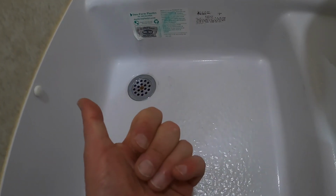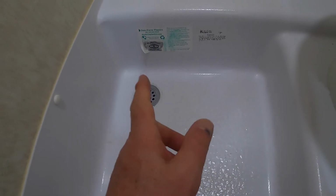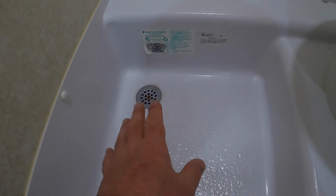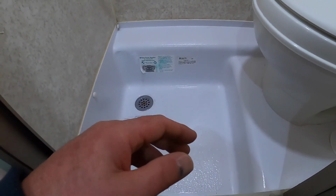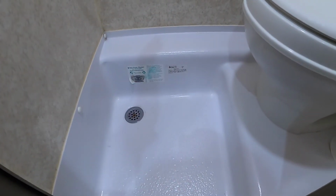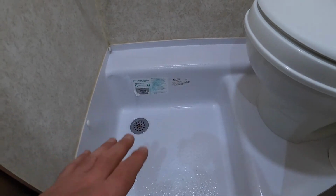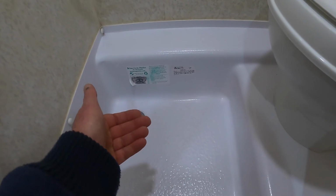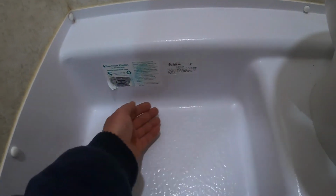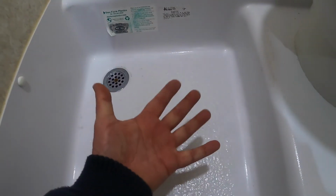So let me show you those blocks underneath. There's a little access point here. I'll get a flashlight down there and show you what we're talking about. But what I'm going to do in this upgrade video, or preventive maintenance video, is show you how to use spray foam to fill and support that gap, the entire tub, all the way around underneath there. With a heavy density spray foam, it will come up and harden and really help support this.